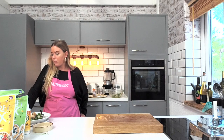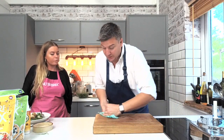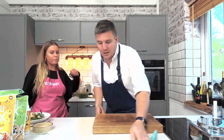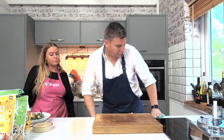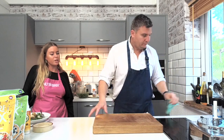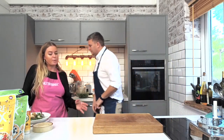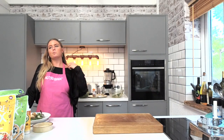Okay, so I'll just wipe this. And what we'll do is we'll make sure these recipes are available and I'll get them straight over to you guys so that you've got them. If you need the recipe, it's so easy, and it's worth looking up and everyone trying a new 5 ways challenge, because we've seen 2 recipes today which are so delicious. Well, we'll find out if this one is.